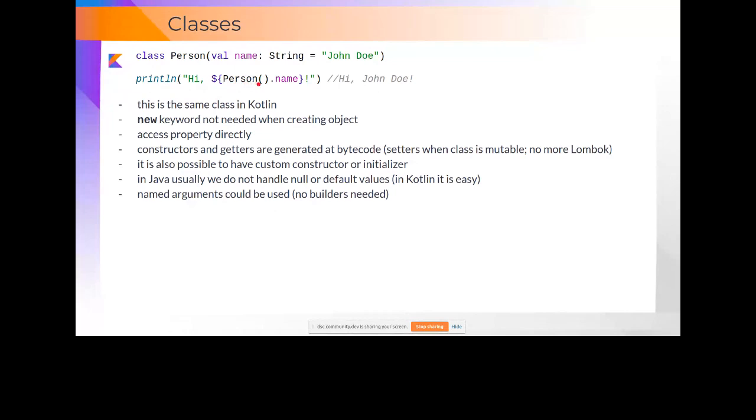And this is how you create an instance. In Kotlin, you don't have to specify the new keyword. You just simply call the constructor, and you can give the arguments. Here we use the default value and call the property. And in the Java bytecode, it will call a getter. So you don't have to care about getters. Kotlin will do this for you. And of course you have the chance to write custom constructors, which have some logic or initializers as well.